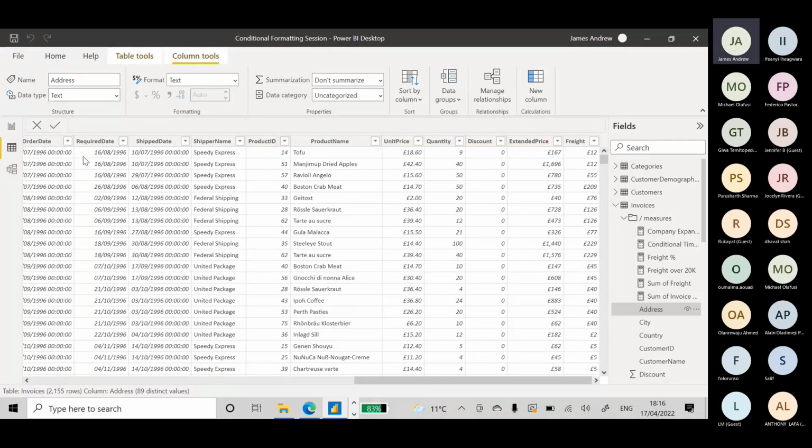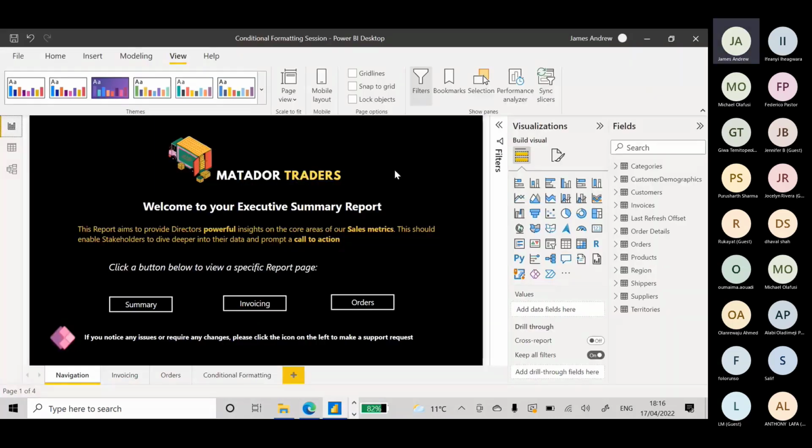And also we will have freight somewhere along the line. We obviously want to see our freight charges, because that's going to be one of the key outgoings. We can take in money, but that freight's going to affect us. So I guess that's all we need to know right now about the data, because we're going to look at conditional formatting, so it's going to be quite universal whatever data you use.